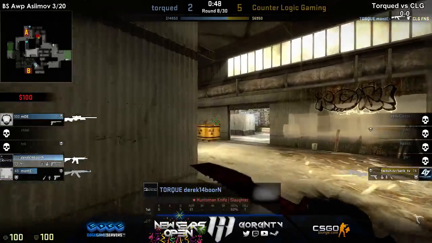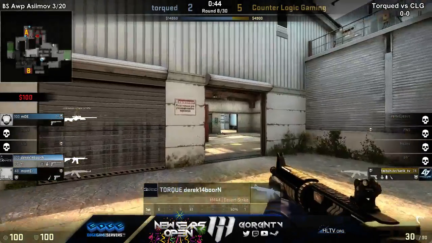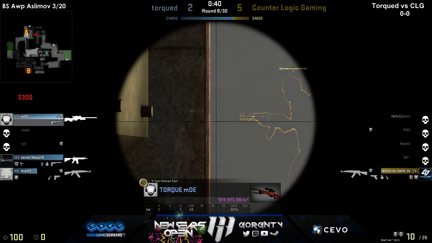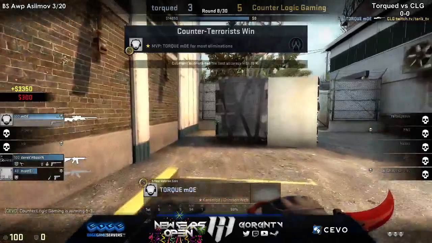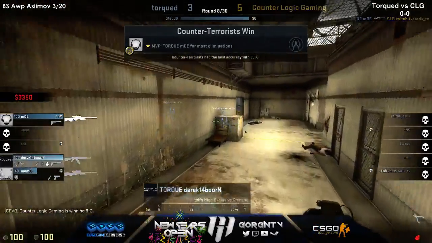And that is a big one for him because that would have opened up the bomb site pretty much free for CLG. Aside, never mind, Mo was there. So Mo still watching the cross here. Tark is going to have to get tricky. Mo right through the smoke. And if Mo can catch on fire here, it might be what Torque needs.